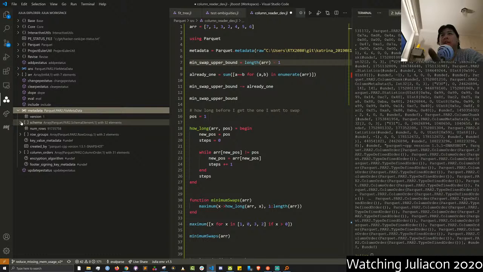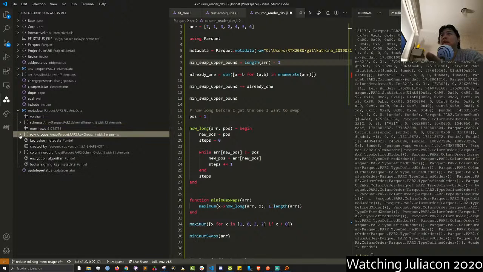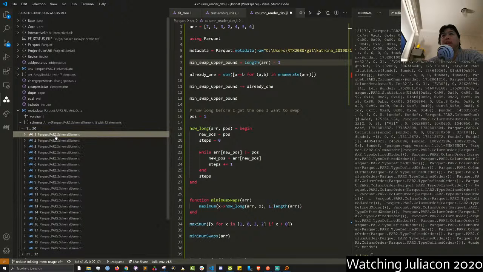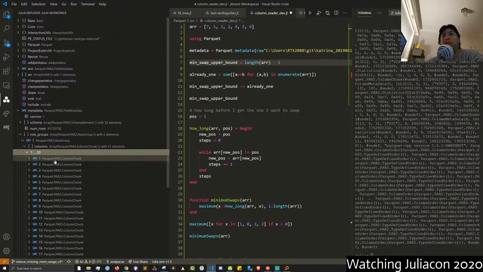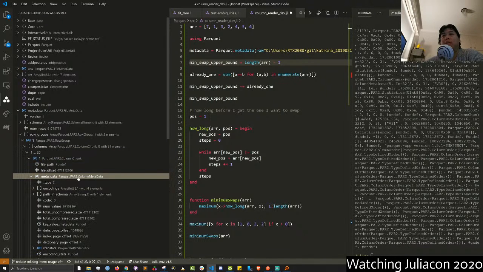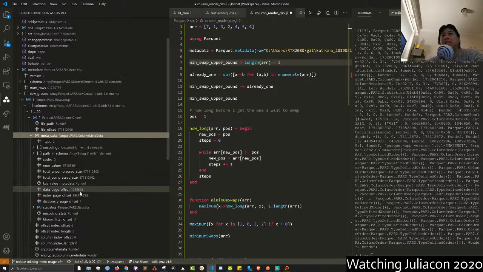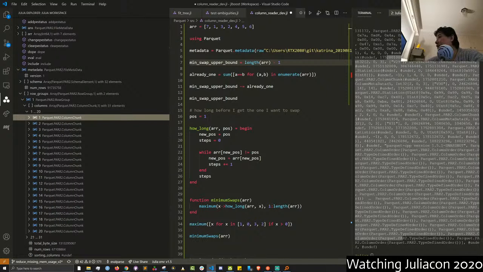On the other hand, this object viewer might work. Yeah, that's better. That's what I'm more used to. Then I don't actually need Atom anymore, because look, I can get everything I need. I can look at this complicated metadata and figure out exactly where everything is. So look, it's like many layers. If I don't have the ability to click through, I wouldn't be able to understand anything in the Parquet metadata. It's just nuts. There's no way I can look through this, but I can look through this.